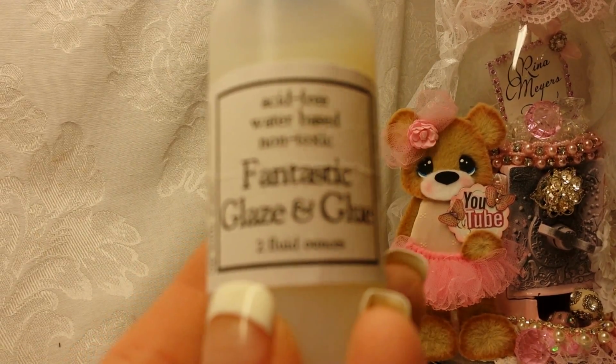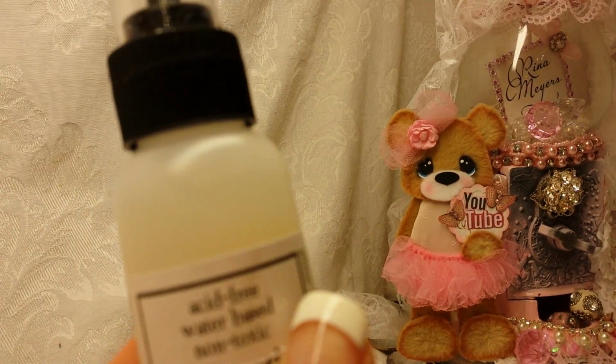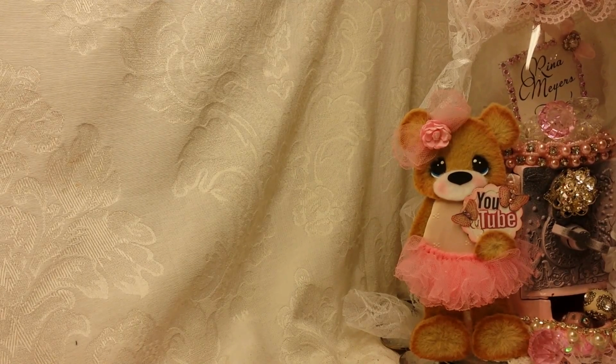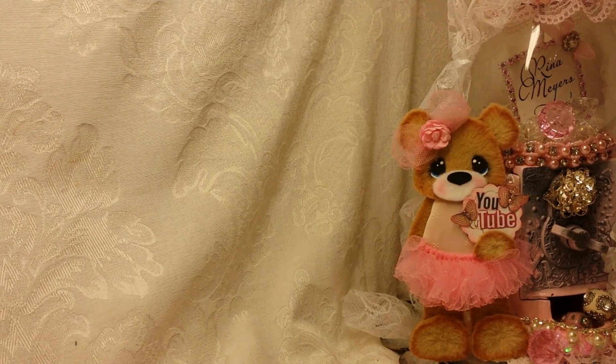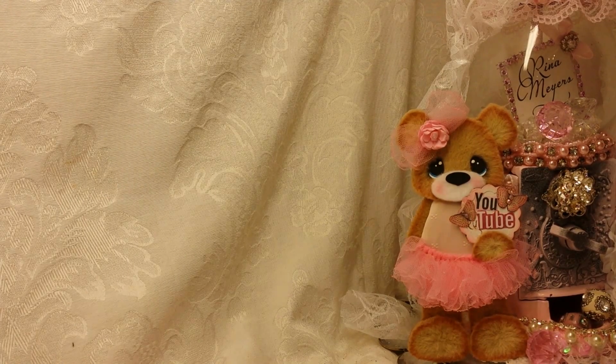I also used their Fantastic Glaze and Glue. It's very similar to, what's it called? Oh my goodness, I'm going to get it. Glossy Accents. It's very similar to Glossy Accents. And they do sell that as well.